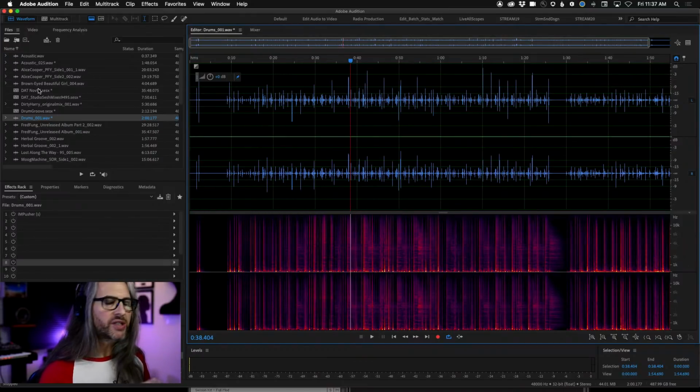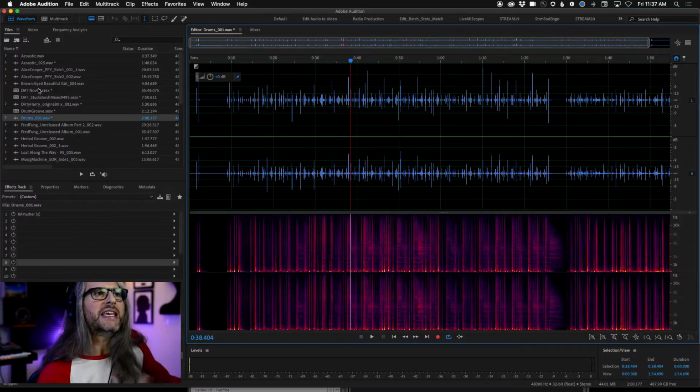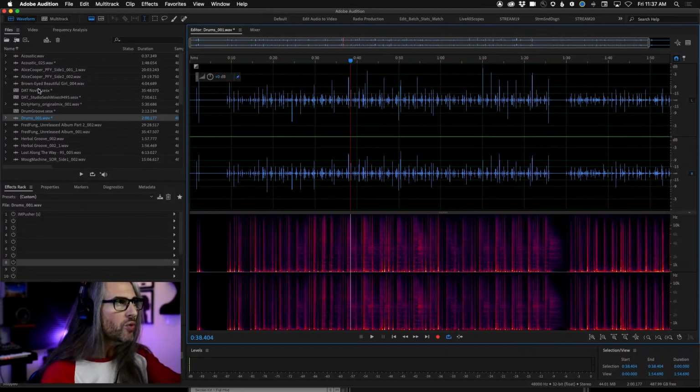And once you kind of understand how things look, you'll see, after I show you this now, you're gonna start to see what attack transients look like, what the beginning of a phrase looks like, what the beginning of a beat looks like, and you'll just be able to visually hone in on things, make selections, and edit clean cuts without any pops or clicks or digital artifacts. You're gonna do it super fast, okay?